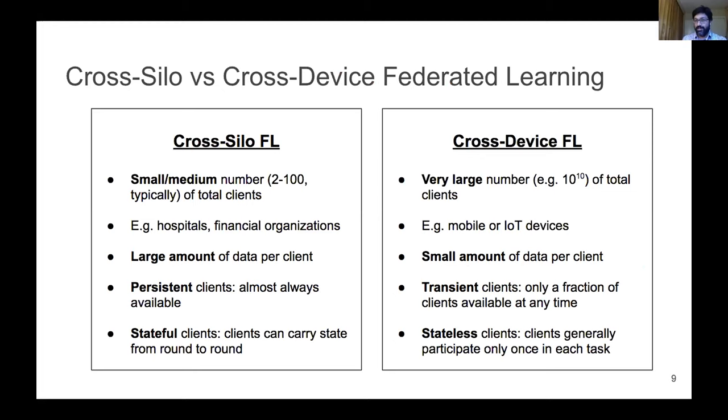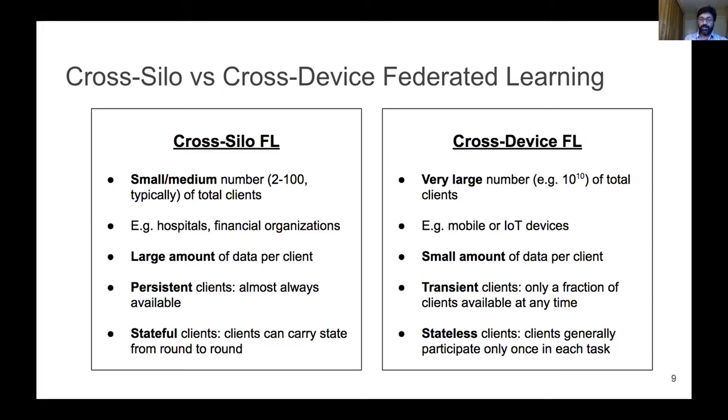So we'll be basically discussing federated learning in both of these scenarios. We call these cross-silo federated learning and cross-device federated learning. For cross-silo federated learning, you should keep in mind federated learning with a few, large clients, such as hospitals or financial organizations like banks. Whereas cross-device, you should think of it as federated learning with a huge number, or maybe even infinitely many, clients. This is the setting when you have, say, mobile devices or Internet of Things devices which are connected to the server through very unreliable connections.